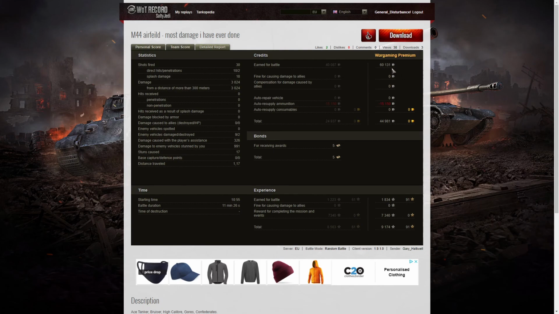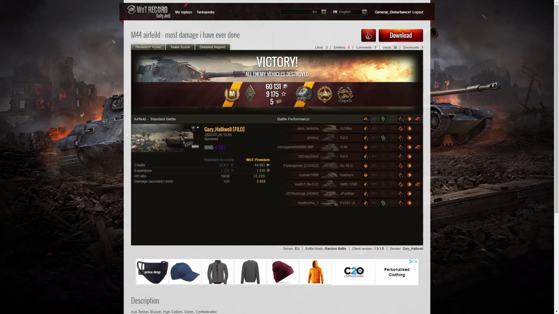On a premium account, he earned 60,131 credits from the game, and after a resupply of ammunition, took away 44,981 credits. He picked up 5 bonds for the battle, and 1,834 XP, 7,340 for mission completion, and 9,174 altogether. So a very good game, that last one.